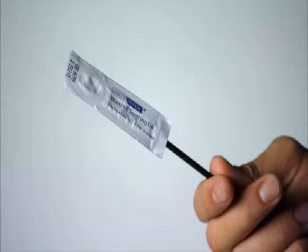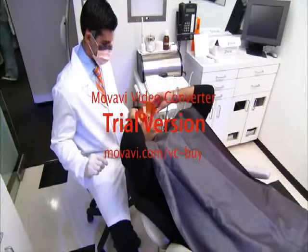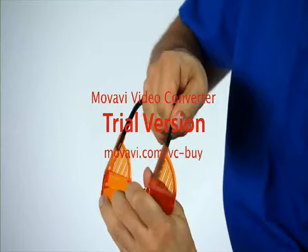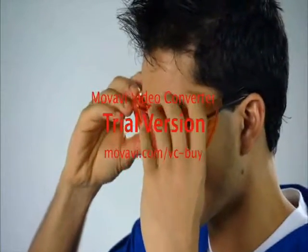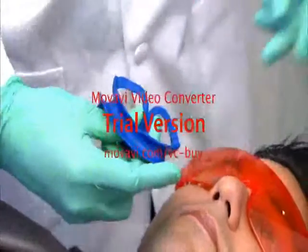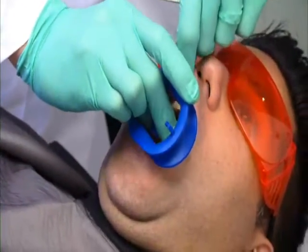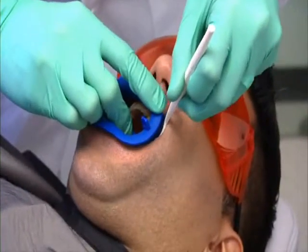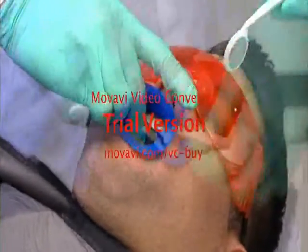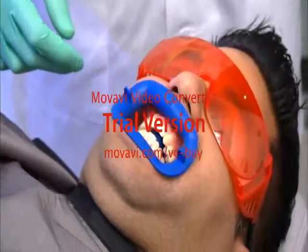Apply vitamin E to the patient's lips to moisturize before retraction. Then fully recline the patient and place their protective eyewear. Adjust the eyewear for proper fit and comfort around the ears. Insert the isoprep retractor at an angle, retracting one side at a time using a dental mirror to assist in placement. Allow the patient to adjust until comfortable, and then instruct to lightly bite down, applying continuous pressure.